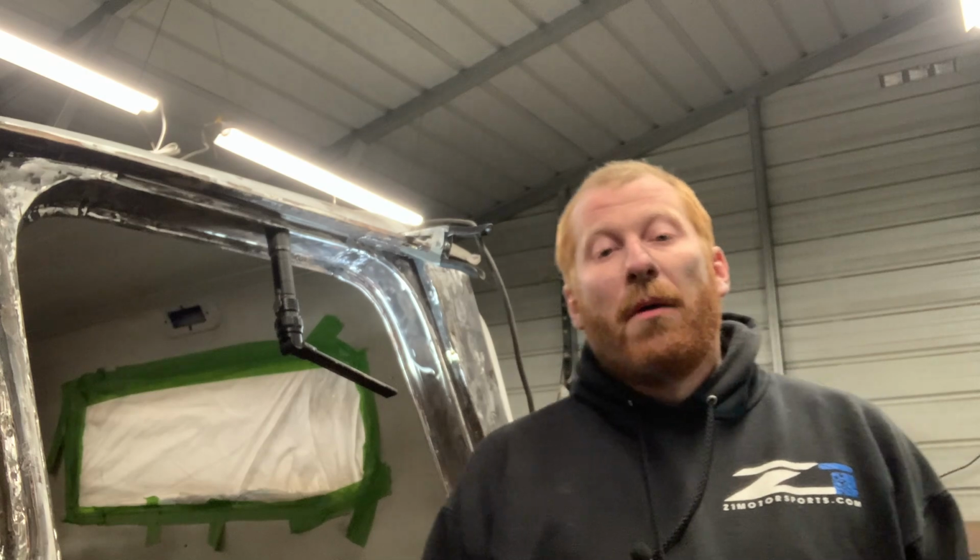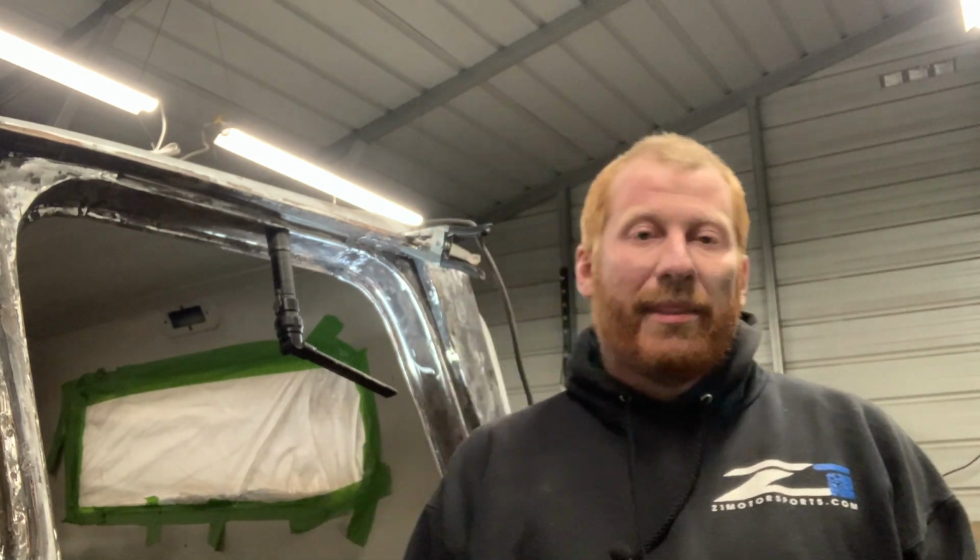That truck is pretty pristine the way it sits, but it still needs a little bit of love. So we'll be doing that in the upcoming weeks as well, probably more so in the summer. I'd love to have that thing running and driving by summer, and this thing running and driving in the summer, so we can enjoy both of them.